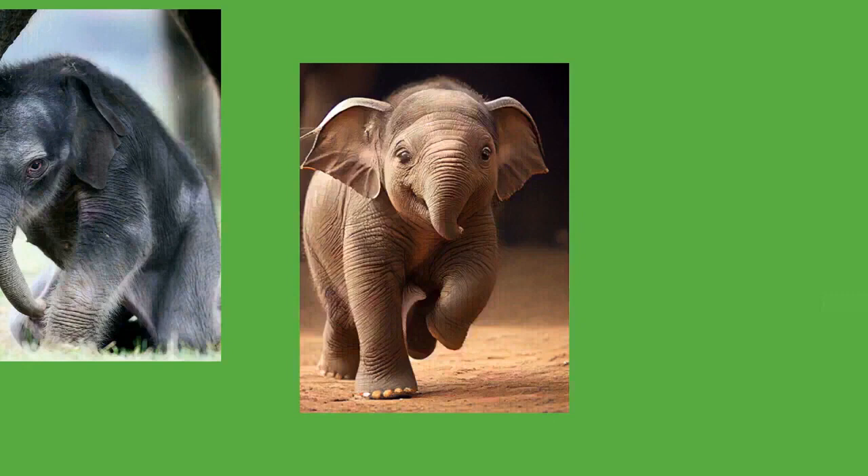In some countries, sport hunting of the animals is legal. Botswana, Cameroon, Gabon, Mozambique, Namibia, South Africa, Tanzania, Zambia, and Zimbabwe have CITES export quotas for elephant trophies. In 2020, the IUCN listed the Asian elephant as endangered due to the population declining by half over the last three generations. Asian elephants once ranged from Western to East Asia and south to Sumatra and Java, but are now extinct in these areas and the current range is highly fragmented. The total population of Asian elephants is estimated at around 40,000 to 50,000. Around 60% of the population is in India, though Asian elephants are declining particularly in Southeast Asia.